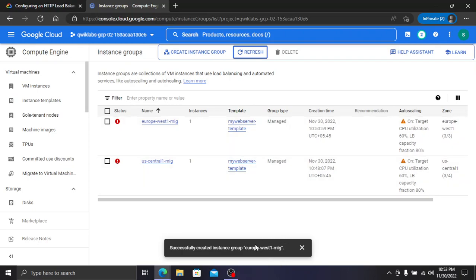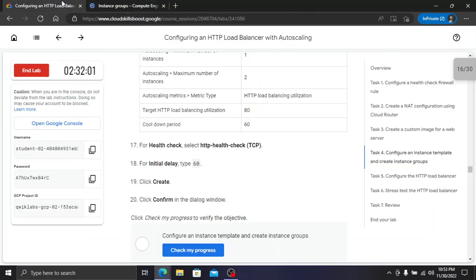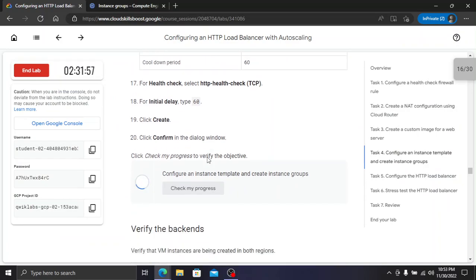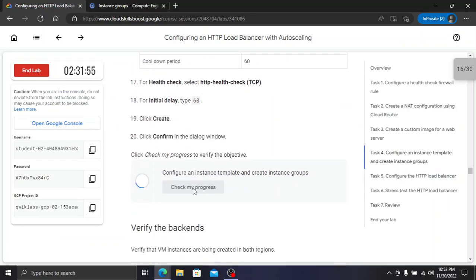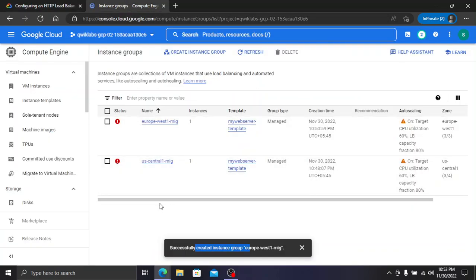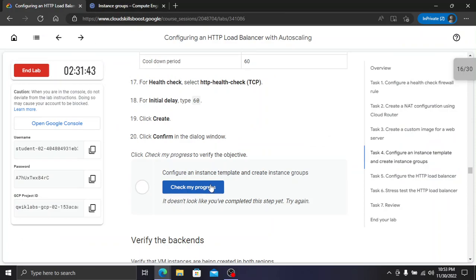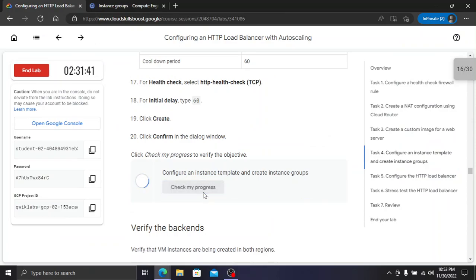Okay, so we've got this message, your instance is good, but we have got this red sign next to it. What if I check my progress? Then I think this could work. I think no, this is not working, but earlier this one was working, and now this is not working.